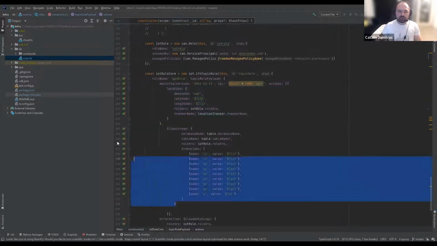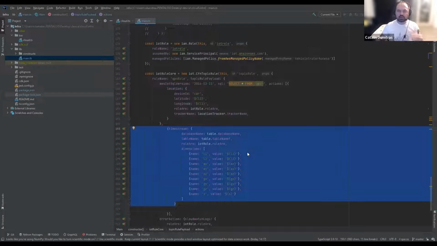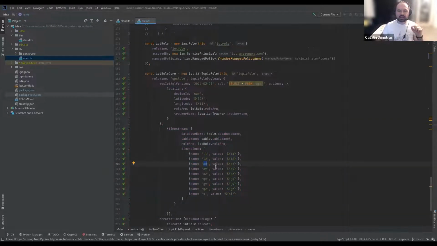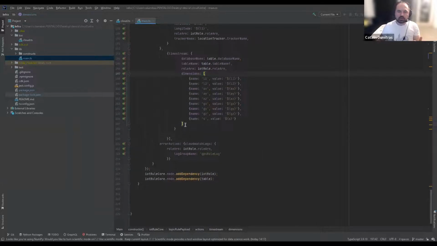But we also send stuff to TimeStream. In TimeStream, we have a lot more stuff. We have the latitude, longitude, acceleration on the x-axis, acceleration on the y-axis, and obviously on the z-axis for those potholes. Then we have the gyroscope on the x, y, and z. This is very important. For example, the gyroscope on the z-axis is basically gravity on planet Earth. But for the rest, it's: are we accelerating? Are we braking? Are we turning left or right? And obviously we have the speed. This is also offered by the GPS chip. And that's basically why we want TimeStream, right?